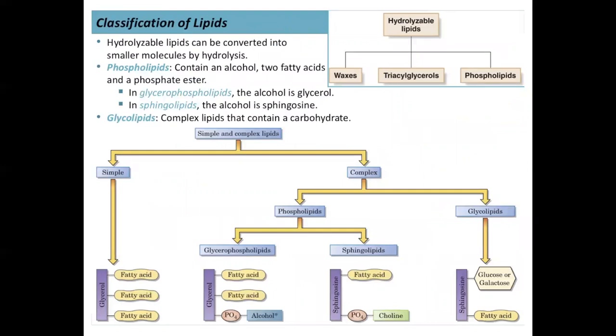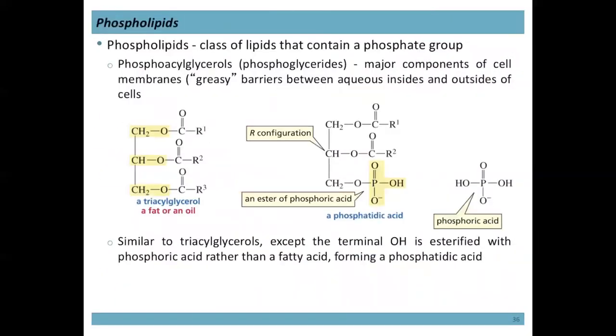As we talked about, we can classify these into simple and complex or hydrolyzable lipids. And we've got 2 more lipids to talk about. These triacylglycerols right here are fats or oils, depending on their physical state at room temperature. But we can replace one of these fatty acids off of this oxygen with a phosphate group. And we saw this phosphate group back in the nucleic acid chapter. And so this is now referred to as a phospholipid.